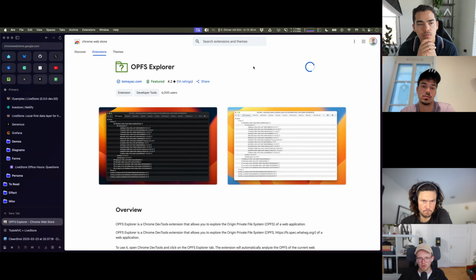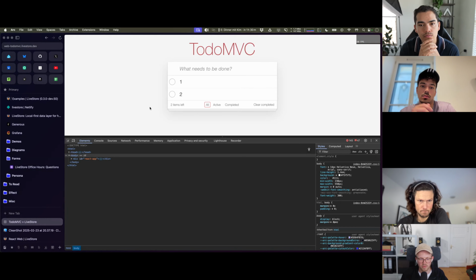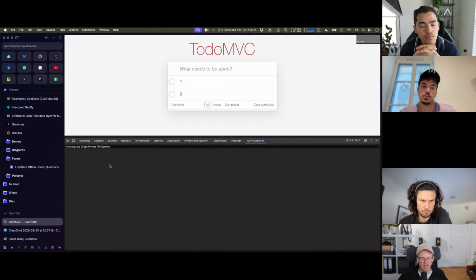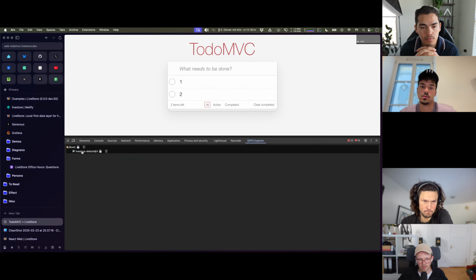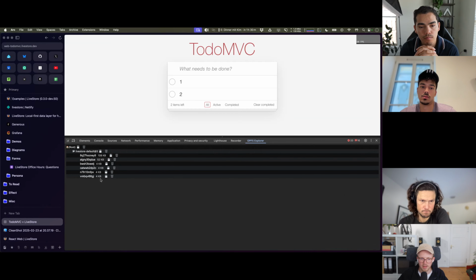With that extension, if I reload this, we have the OPFS Explorer. There is a LiveStore folder, and that folder has a couple of files. They're pretty opaque, because of the specific storage mapping there.